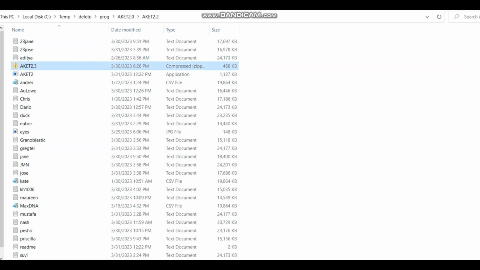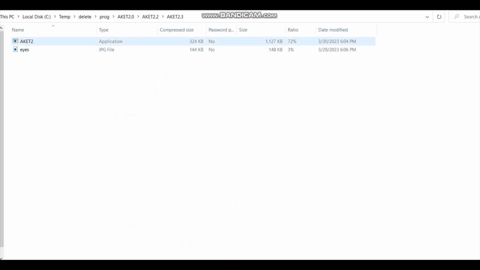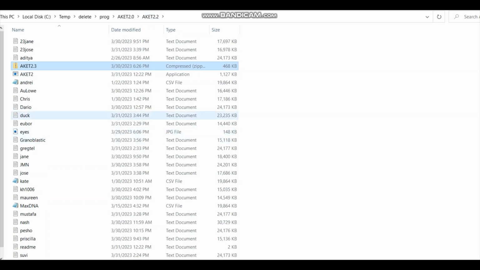So what you need for this to run is you need this exe file and this JPEG file being in the same folder. There will be a link to download in the description, and you gotta make sure that these two files are located in the same folder. And in that same folder, you need to add your DNA file. So this is my DNA file here. It's a MyHeritage CSV file.